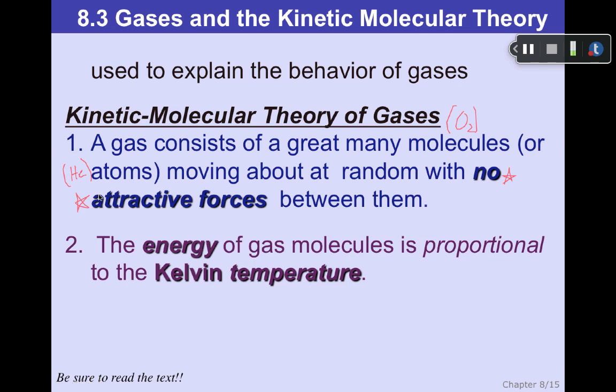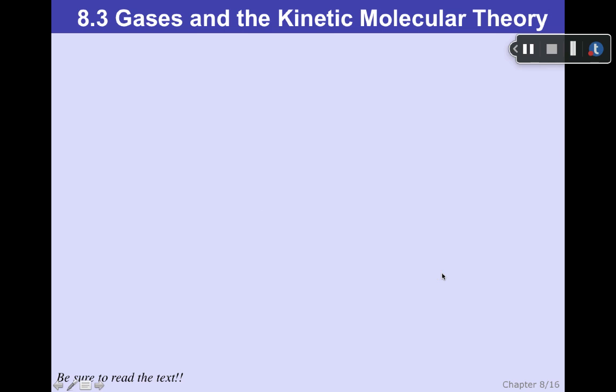The second idea in the kinetic molecular theory is that the energy of a gas molecule is proportional to the Kelvin temperature. So it's written like this: energy is proportional to temperature. The higher the energy, the greater the temperature, or vice versa. The higher the temperature, the more energy the molecules have. And so as your gas warms up, the particles have more energy.